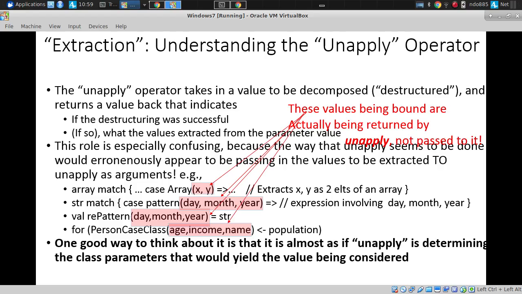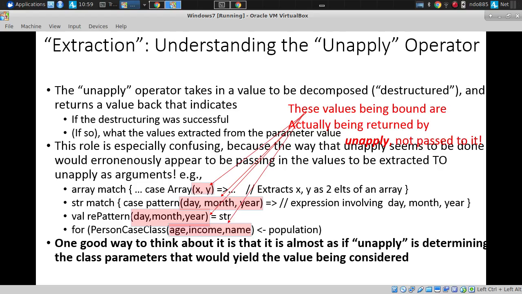If it matches an array with a first element and a second element, we could use x and y in our code. If it matches a certain regular expression pattern, we can get from that the day, month, and year and use that in our code, because the regular expression matched a string which contained a day, a month, and a year.